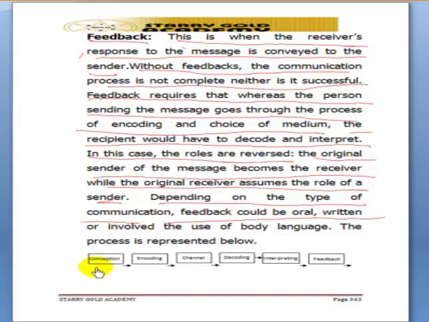Those processes, you have the 6 basic processes here explained, right? So the process of body language is still part of the feedback. We can put that under the feedback. Then the oral aspect, the feedback will be oral, that is, it could be vocalized or said. Then you have written, that is black and white. It could involve the use of body language. At times, it could involve the use of symbols or signs, and the rest of them.